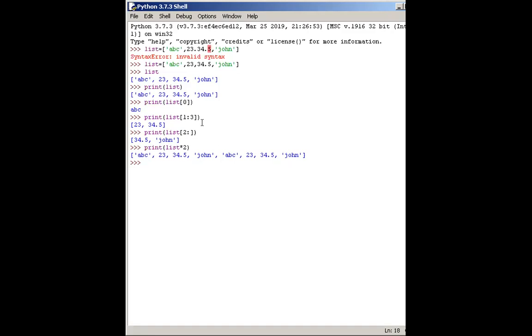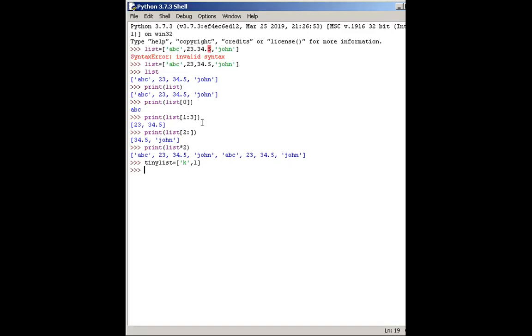For that I don't have one more list, so let me create this tiny list. Tiny list is equal to, okay, let me not have many elements. I'll have only 2 elements in it.